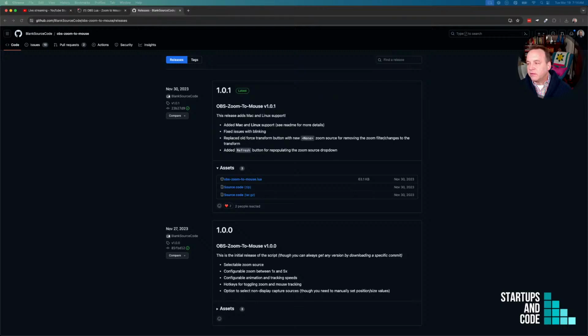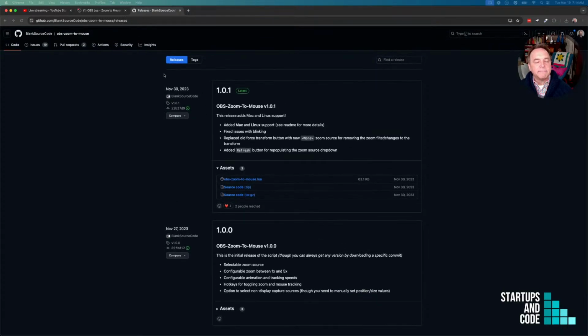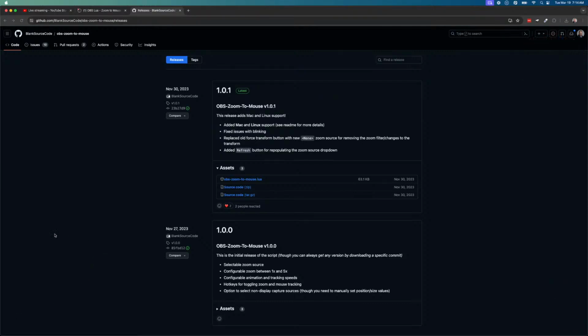Alright, so now I want to copy this to the right location. This looks good. Great. So now I'm going to go back to OBS. Alright, so I'm back in OBS that you can't see. Capture properties.